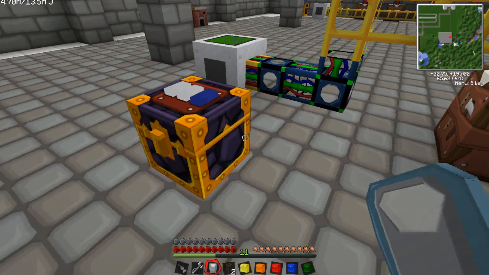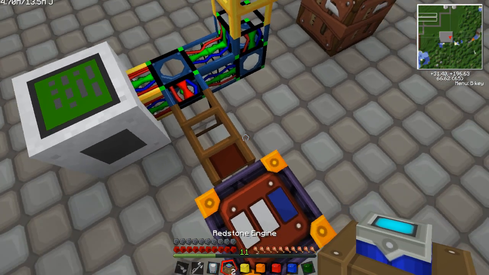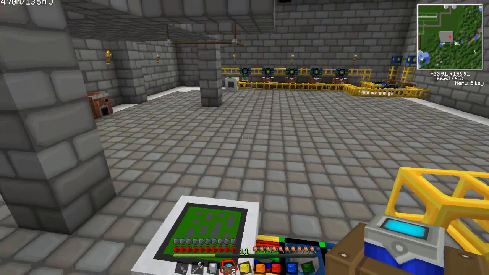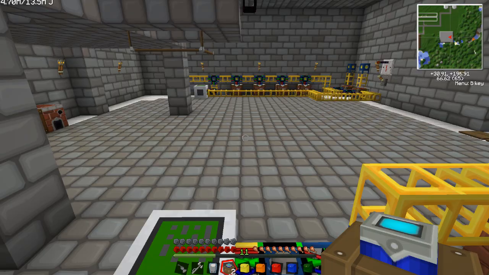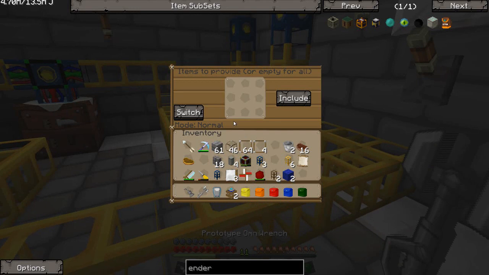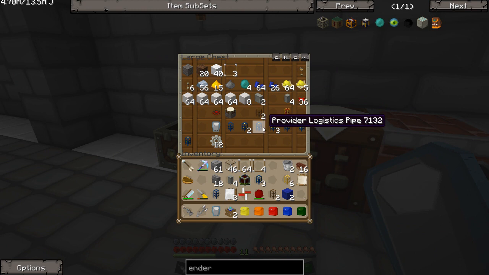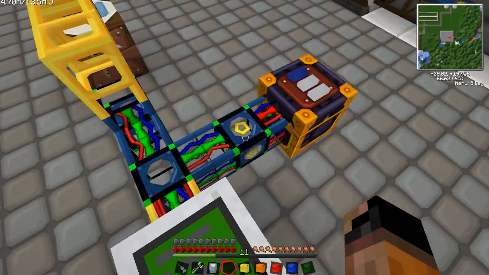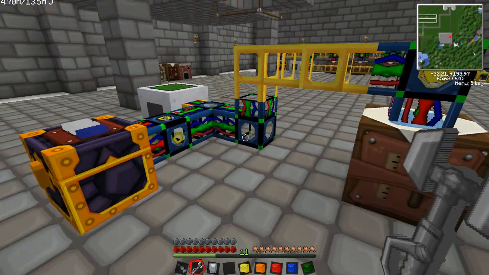Alright, now, wooden transport pipe. And for the time being, we're just going to go ahead and use this. I think. Do I want to do that? Technically, we should be able to use, what are those over there? A provider logistics pipe. Still got 1 left. We should be able to utilize that, right? Alright, we'll leave that open like that. That should work.